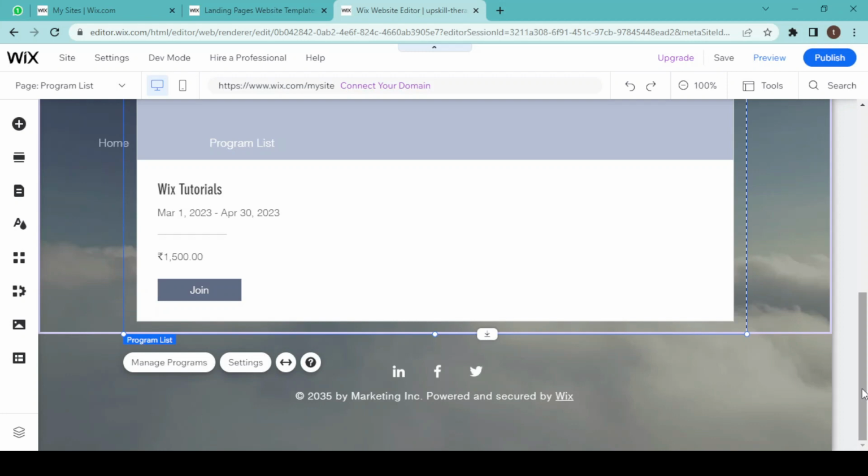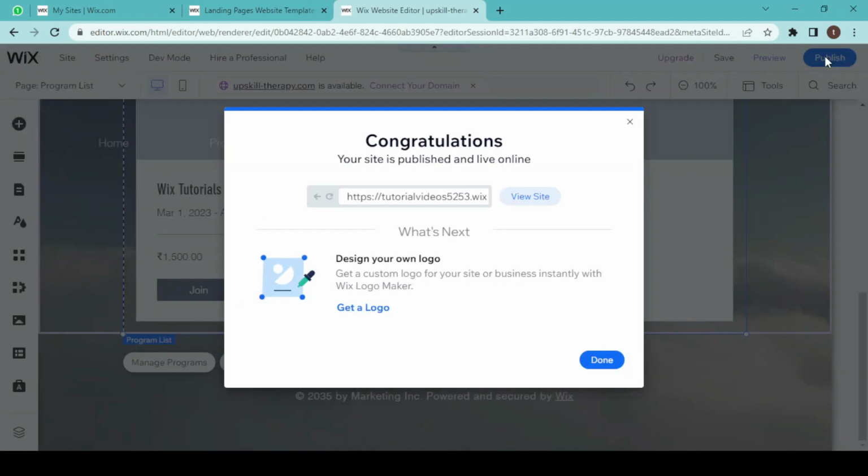Now create more courses as you like, but remember to follow the same process, and once we are done designing pages and creating courses, the last step is to publish it. So now I am going to click on publish, and it's live.